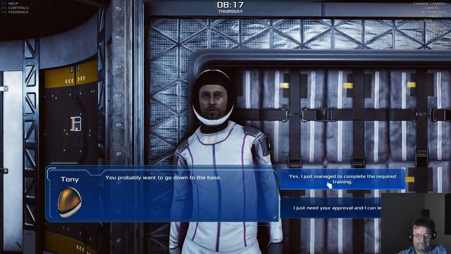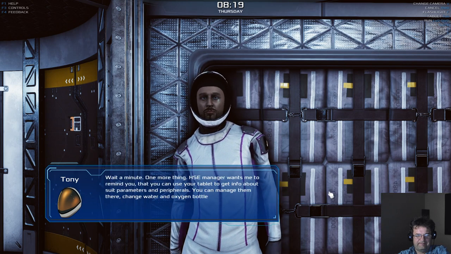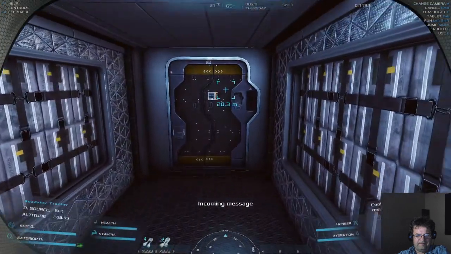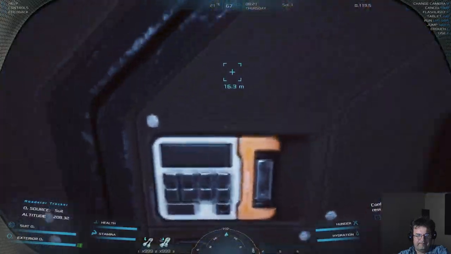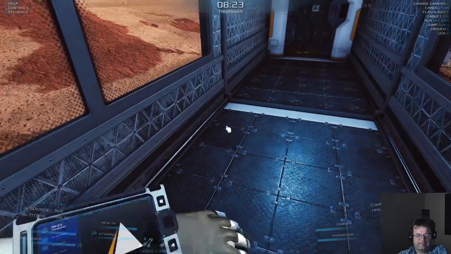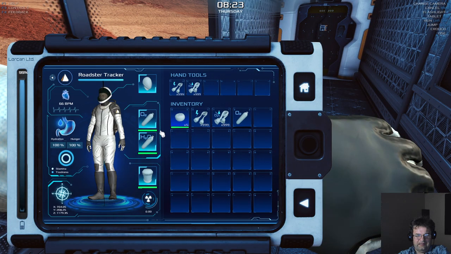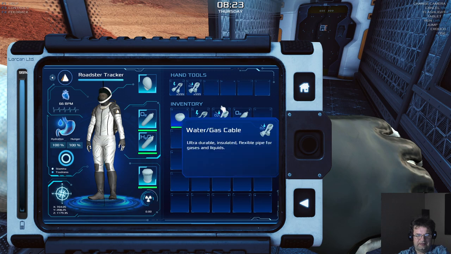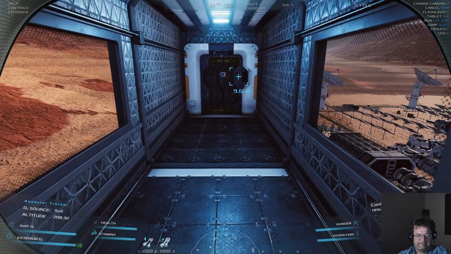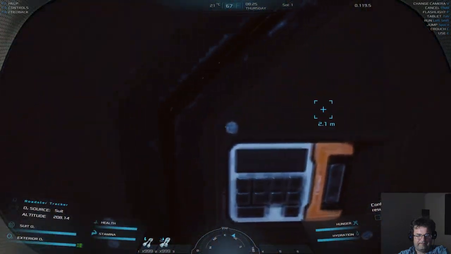You probably want to go down to the base. Yep, I've completed the training. Wait a minute. One more thing. HSE manager wants me to remind you that you can use your tablet to gain info about suit parameters and peripherals. So let's see here. We have plenty of oxygen. The helmet and do other stuff. You do everything using the touchscreen on your tablet. And remember not to leave the base without a helmet.